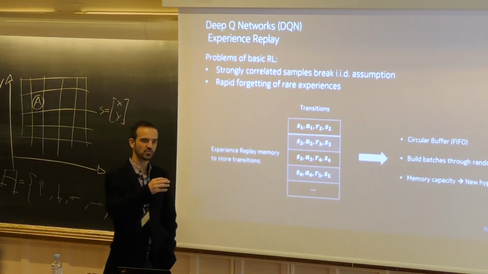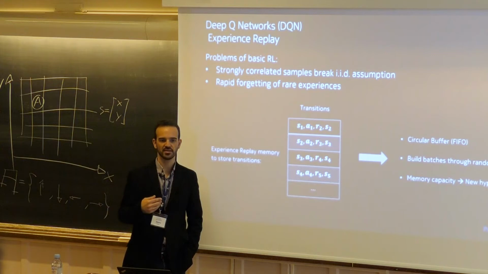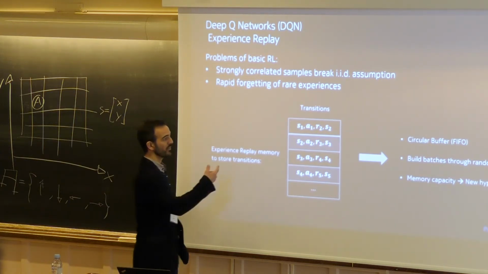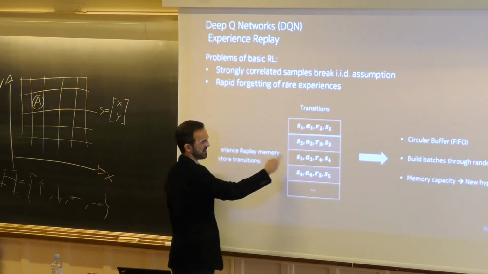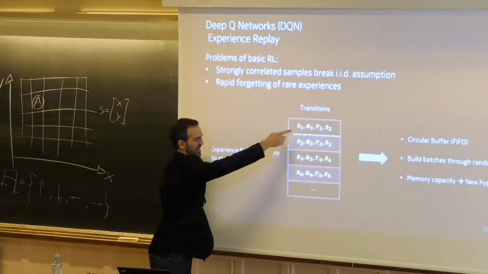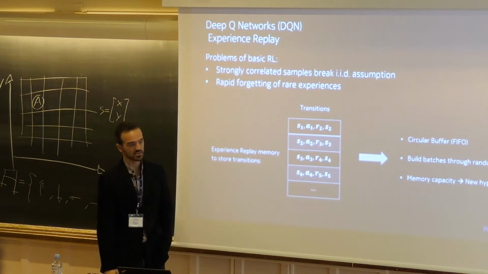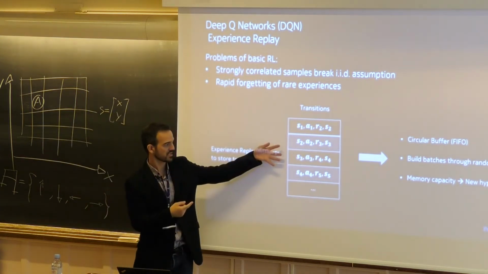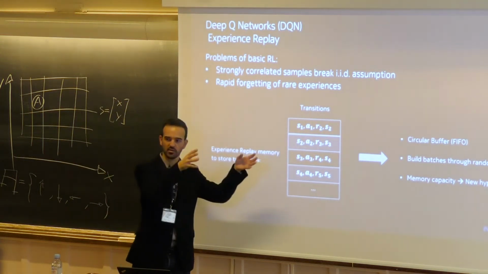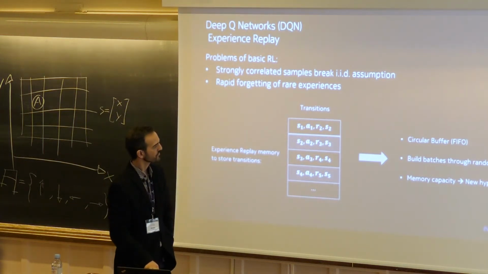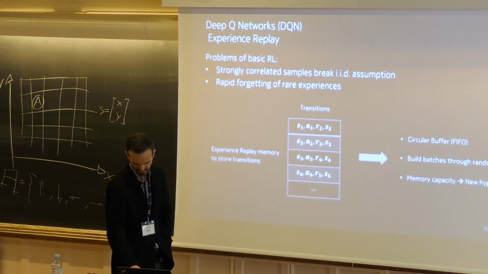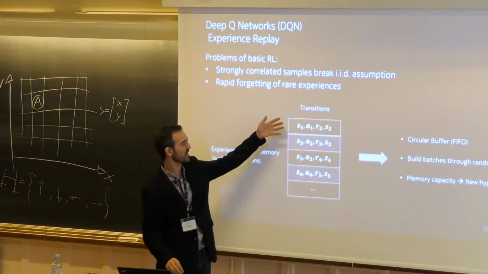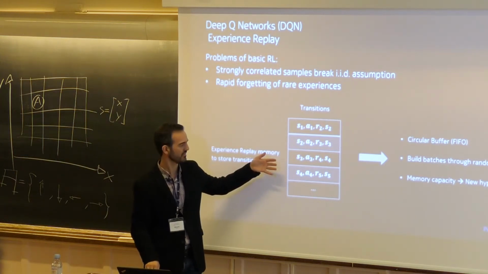And now comes the question: how do we train? How do we get the training data to train our neural network with supervised learning? Well, we go to this memory. We train by batches. So we extract, let's say that your batch size is 8, so we get eight transitions. We use the target network to compute the targets for those transitions, and then we use this batch plus the calculated labels to train the online network. Okay. So that's the idea behind experience replay. And the way we build the batches is by sampling at random from this memory.